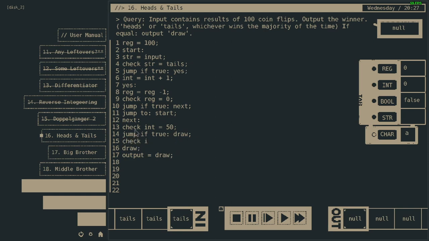Check integer bigger than 50. If true, no. Jump if true, it's two heads.